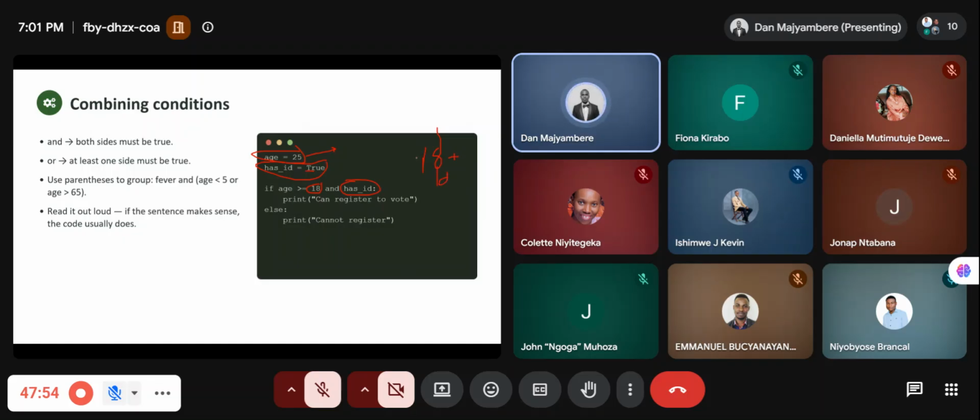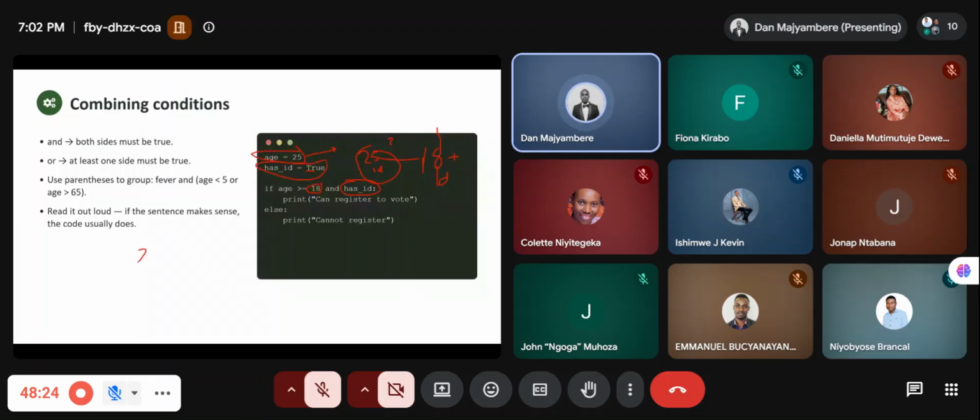Now my age is 25 and I have an ID. I come to the ballot office. Will I be able to vote? Will this person be able to vote? Yes, I will be able to vote because I am 25 and I have an ID.